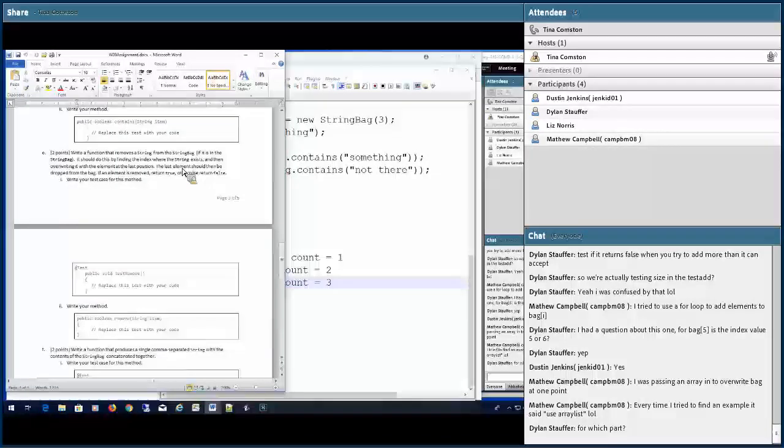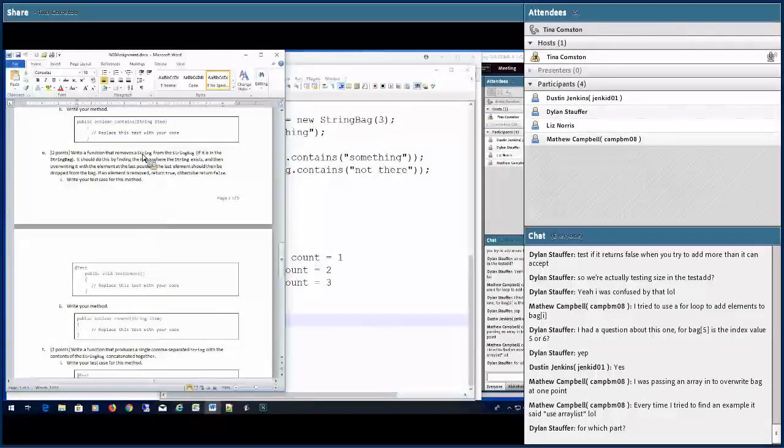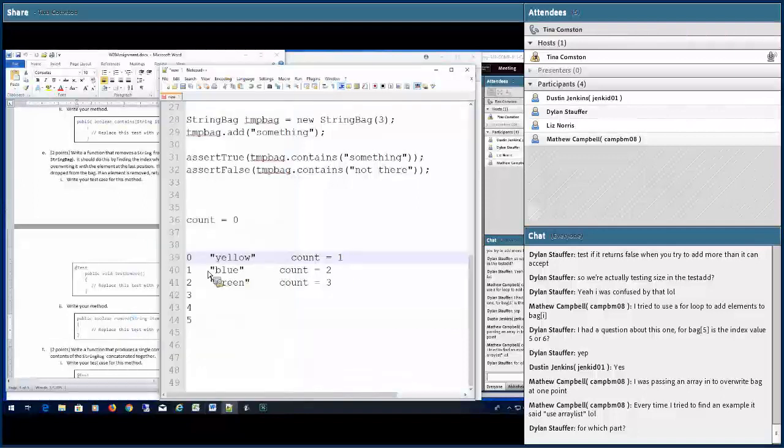Remove says if it finds it, then it overwrites it with the element at the last position. So this is not the last position. This is the last position, right? If I tell you I want you to remove the element, so the remove takes in a string, if I tell you I want you to remove blue, then blue now becomes green, right? This gets erased, so this becomes a null value. You set it equal to null. My count gets deducted, -1 now equals 2 because I've emptied it out. And so now my blue is no longer there because I said remove it. It gets replaced with what is in the last field.